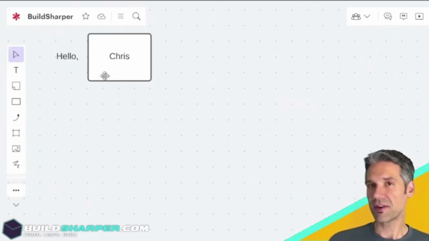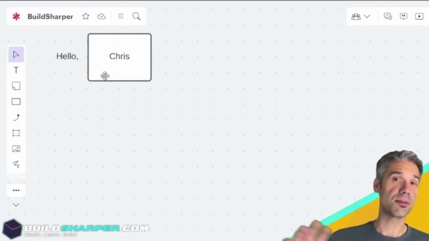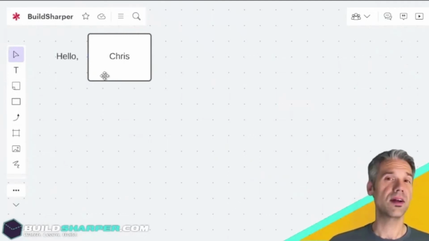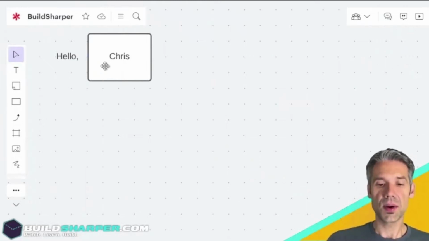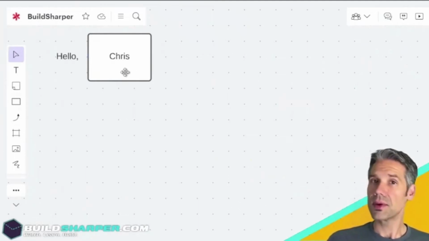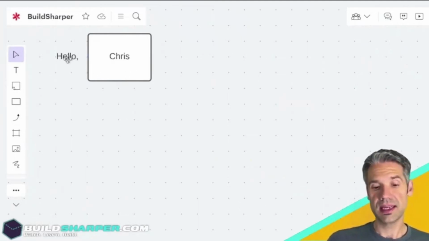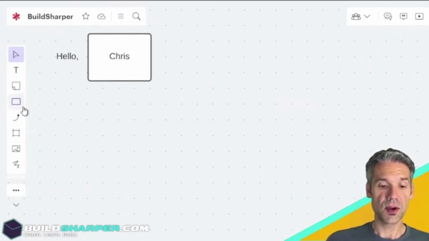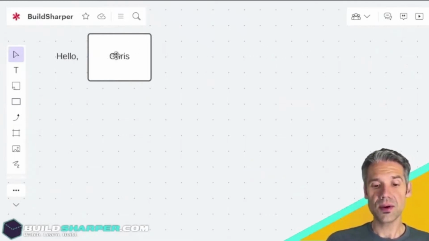The value of the variable can come from anywhere. It can come from a database. It can come from the user's input. It could come from a file. It could come from the cloud. It could be populated anywhere. So now that I have this variable, I can reuse this value elsewhere. So in this case, it said, hello, Chris, with their name. So then now I know this person's name is Chris, and I can call them Chris throughout the application.